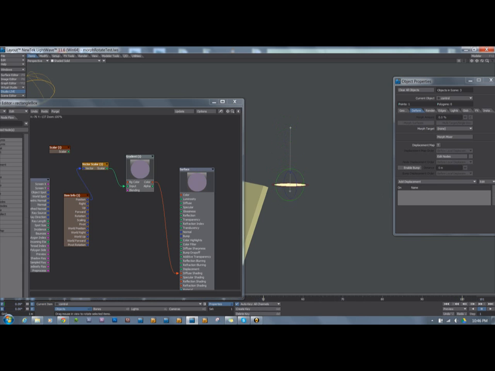What's happening is I've tied the gradient input to the position of this object. So when this object moves from 0, the scalar input is 0. And when I move this up to 1, the scalar input is 1, or 100%.